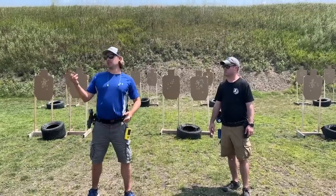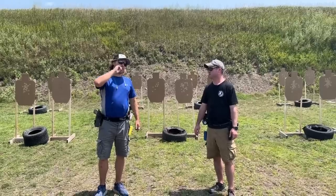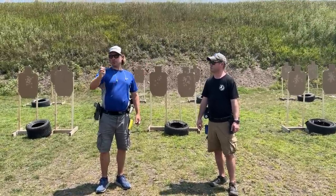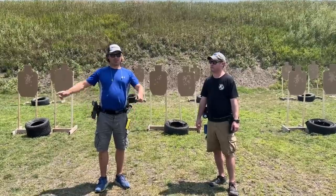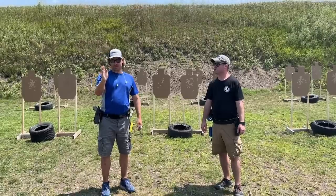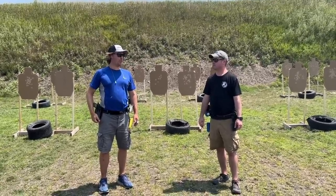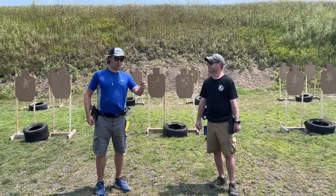There are a couple of things we'll be watching for, not just on this drill, but in other ones. If we're looking under your glasses, we want to see your eyes hop from spot to spot, as opposed to smoothly roll. What are we looking for there? Make sure you're getting your vision from one front target to the other. Exactly. If we see your eye go hop, hop, hop, you're going from one spot to another. If your eye's rolling, that means you're tracking a moving object in front of you, which is going to be what? Your sight. Exactly. So you don't track your sight. You look where you want to go.